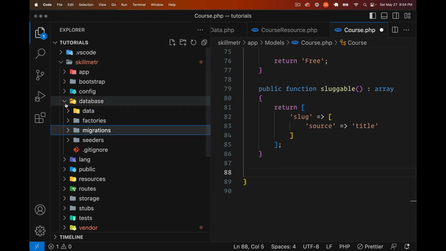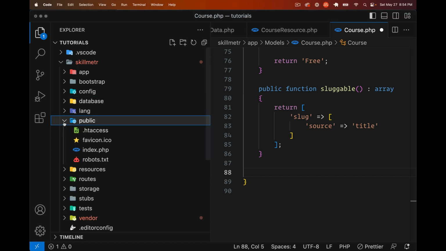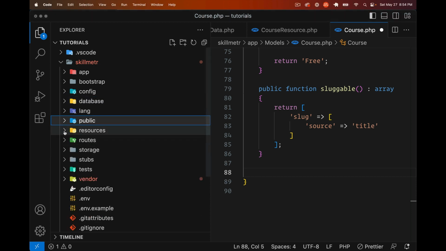And that will be a file system or a local disk on our file system, okay? So we need to create a disk called covers. Again, you can call the disk whatever you want, but I'd like to call it covers. And in that file system, we'll basically upload all the images related to the models in there.